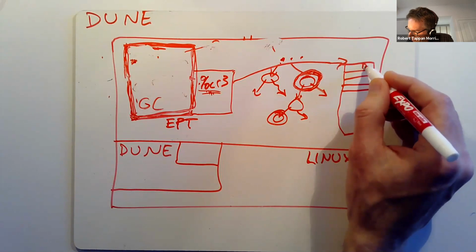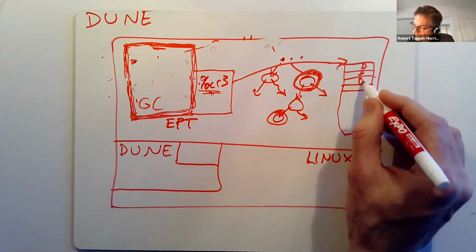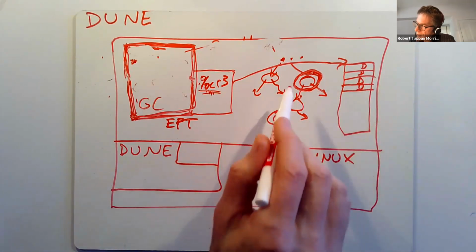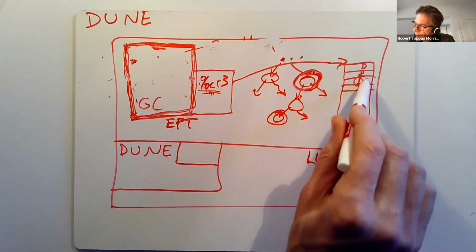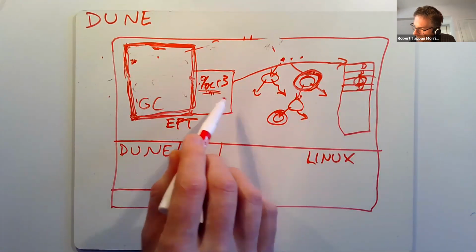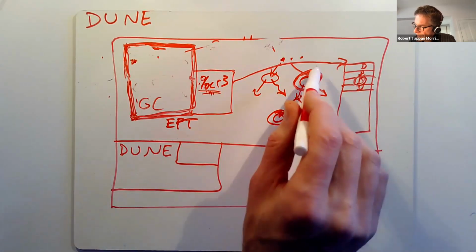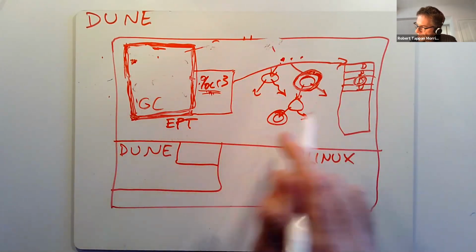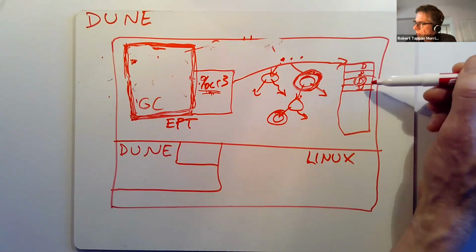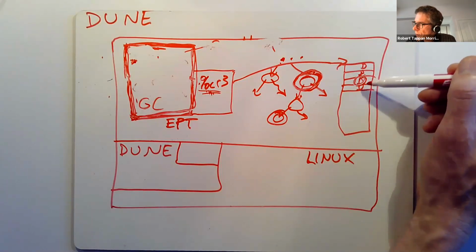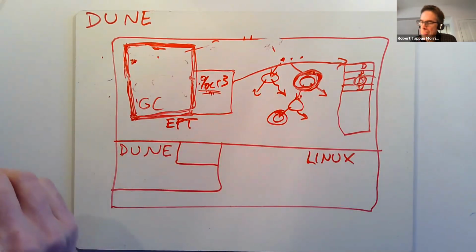Every page table entry has a dirty bit that indicates that there's been a write to that page. So if the program writes some object, then the dirty bit in the corresponding page in the page table will be set. And so when the garbage collector's finished tracing through the objects, it goes back and looks at the D bits in the page table to find all pages that contain objects that might have been modified, and rescans those objects.